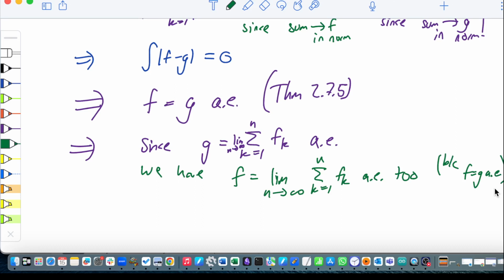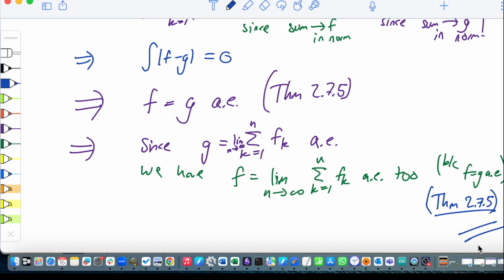I think this has a name in the textbook that we skipped over, but we did the proof of it. Theorem 2.7.5, if you want to look in the book. It says that if you have two functions and they're equal almost everywhere, then they're equal to each other almost everywhere as well. And that's the proof. So basically we have this function g that is both limits, and any function f that is one must also be equal to g. Questions about that one?